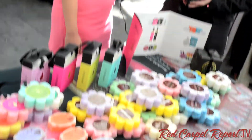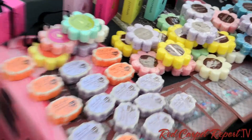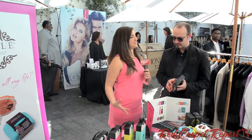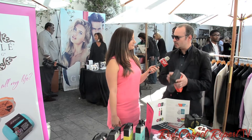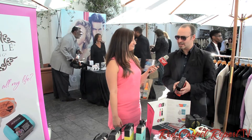We're with Art from SpongeAlay. Art, how are these sponges different than most? What we're bringing is a spa to your shower. It's a four-in-one product — the soap is infused in the sponge and these will last you about 10 to 14 uses. It's a very moisturizing premium shower gel, about as close as you can get to having a spa in your shower. You'll smell great, feel great, and you don't have to combine it with anything — just water. You just take it in your shower, squeeze, and it'll foam up into a really nice lather. It's unlike any other product on the market and people are loving it.